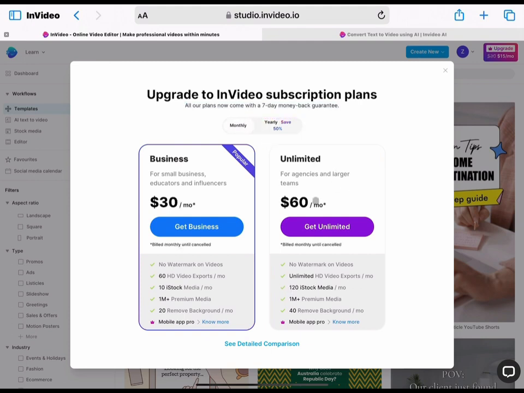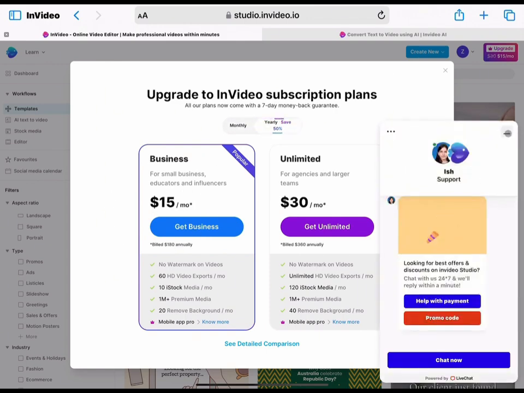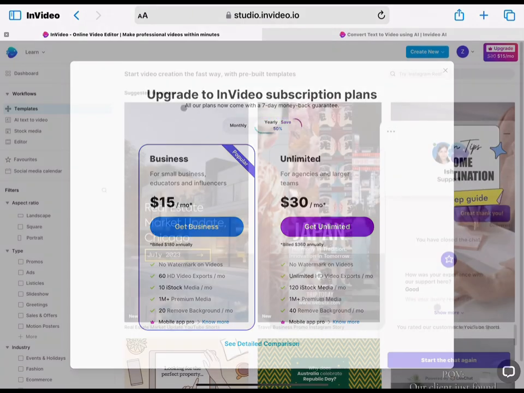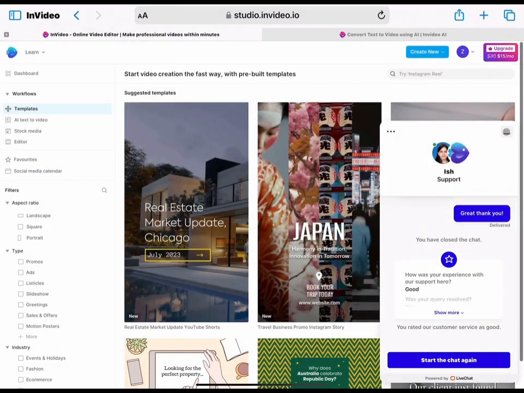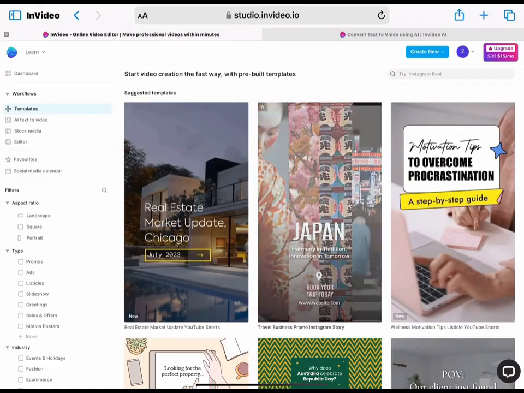Essentially, it's super cheap for the AI software and the editing software, so it's not just one thing that you get with this subscription plan. You kind of get both, which is pretty affordable if you're someone who makes a lot of videos, and it'll save you a lot of time. You might consider buying it. You can get watermark-free videos. Another thing I love about InVideo is their support time. You can get a response within less than a minute, to be exact.